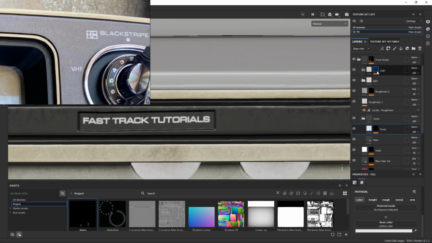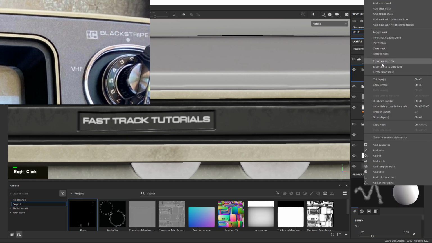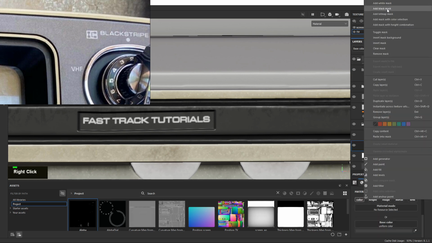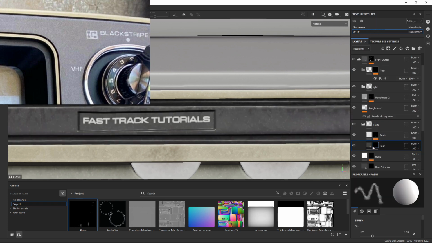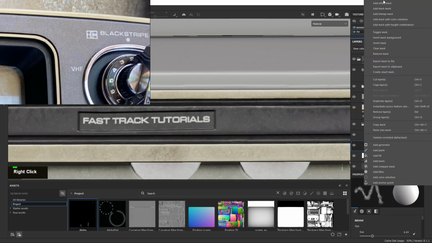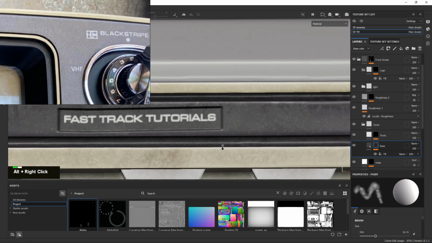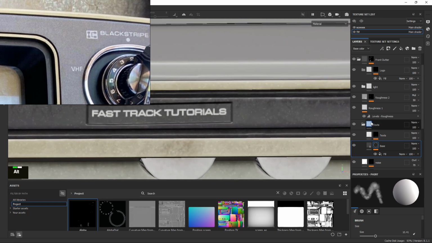And for the mask, I'm gonna right click, copy mask. Where is it? And I'm gonna right click on this, black mask, right click on the color, black mask, and then paste into mask. Like this. It should update. No?